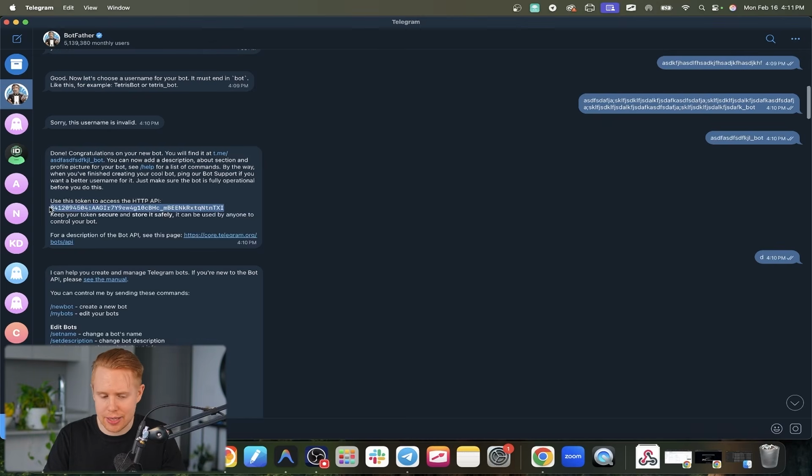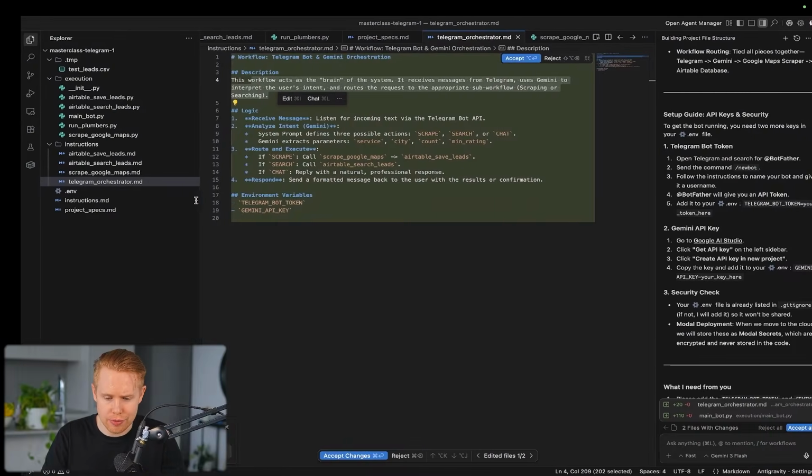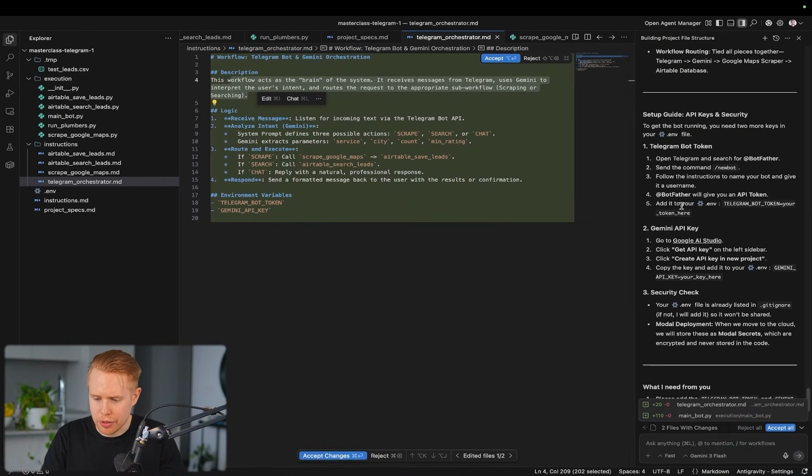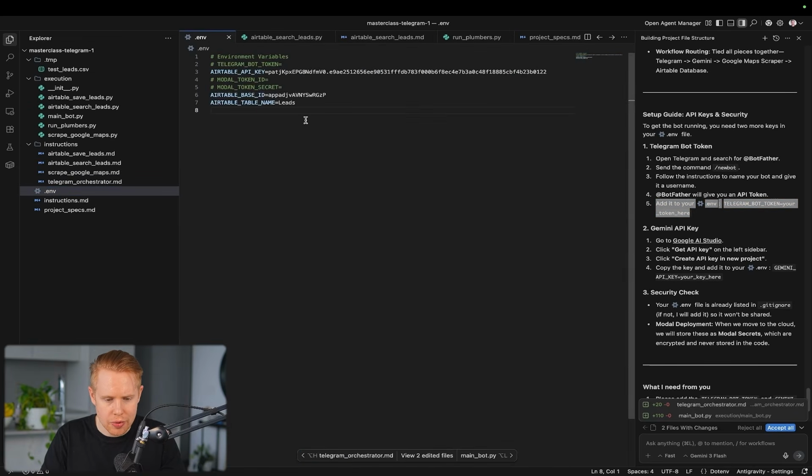So this is exactly what Antigravity is looking for. So we're going to go ahead and follow along, and we're going to go back into our .env file and store this properly. So now we have this Telegram bot token. We're going to paste that in here and of course remove that hashtag. And then the next thing we're going to do, because that has been officially completed, is we're going to go and do the same thing for the Gemini API key.